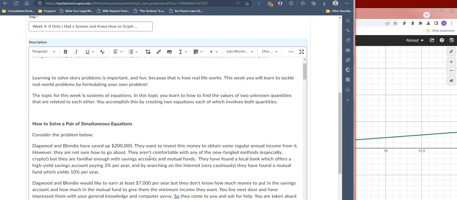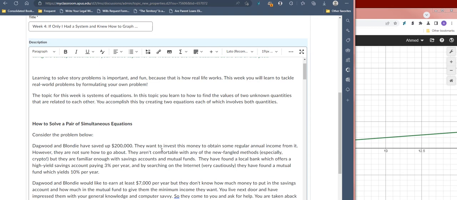It's commonplace in business and finance that the amount you earn in return is proportional to the risk that you take. So the greater the risk that you take, the greater the return you earn on an investment, right? But greater risk means that you have a greater chance of losing whatever you put into that investment. So Blondie and Dagwood don't want to invest all their savings into one thing and ask for a high rate of return and basically lose their shirt if the investment goes under. So they want to partition it into a really safe investment and a riskier investment that gives a higher return.